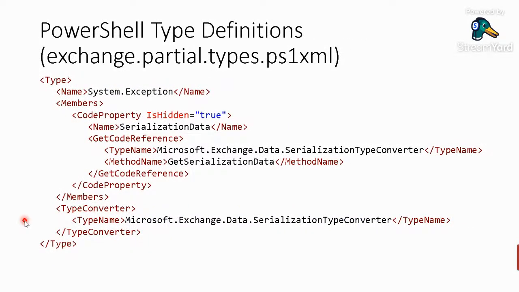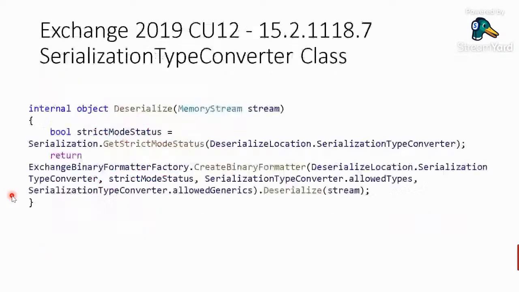Exchange and PowerShell remoting in general allows you to define specific types that are allowed to be accepted by PowerShell, and it also allows you to define what are called type converters. These are called whenever you want to convert specific types. So you can specify your own custom type converter, and this will be used. This is where we're actually going to see the deserialization process. So let's look into this type converter.